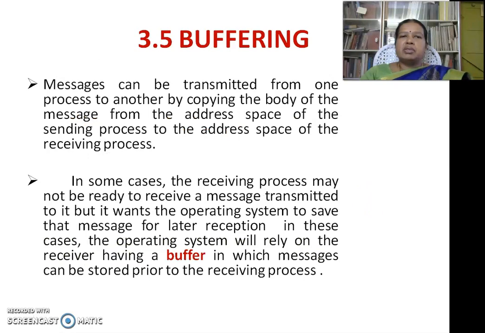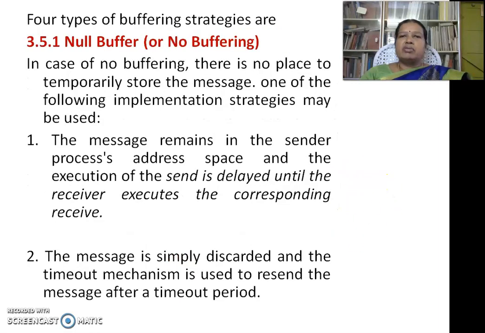Buffering is nothing but messages being transmitted from one process to another by copying the body of the message from the address space of the sending process to the address space of the receiver process. In some cases, the receiving process may not be ready to receive a message, that is, it can be crashed or something. In these cases, the operating system will rely on the receiver having a buffer. Due to communication failure, the receiver will not be ready to accept the message. At that time, we can use a buffer to store the message temporarily. So we have different types of buffering.